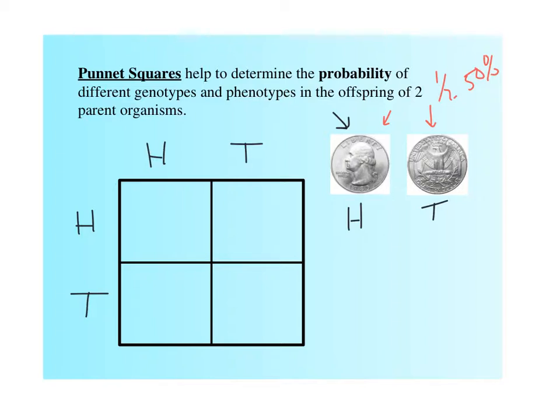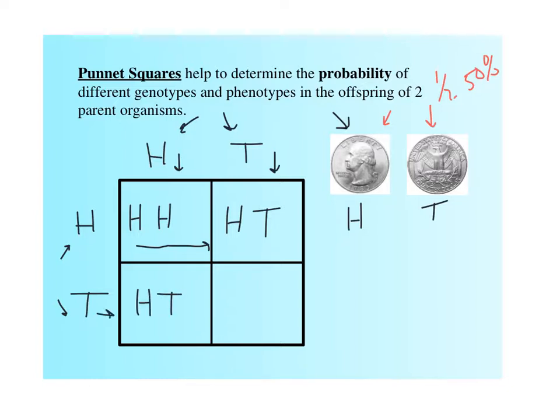So with these Punnett squares, all you do is you fill in the boxes. First, you put the two possible outcomes on the sides, and then you just fill in the boxes. So this box would be H, H, 2 heads. This box over here, you bring the H this way, and the T comes down, so it'd be H, T, heads and tails. Same thing with this box. We'll bring the heads from way up there, and the T's right there, heads and tails. And this very bottom right box, the T comes all the way down, and this T comes across. It's going to be tails, tails.